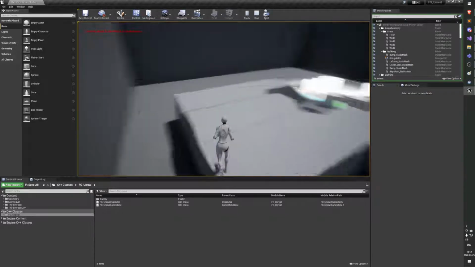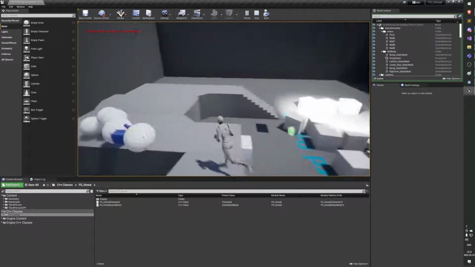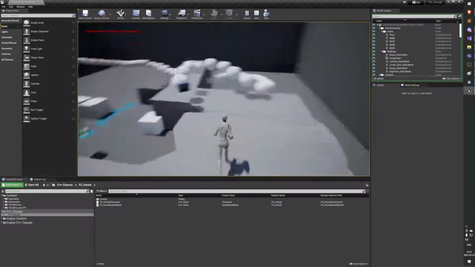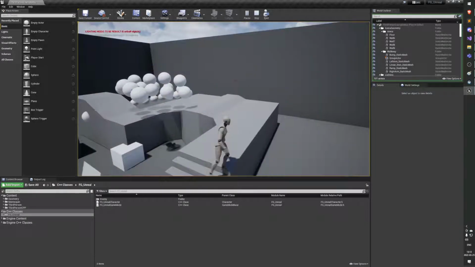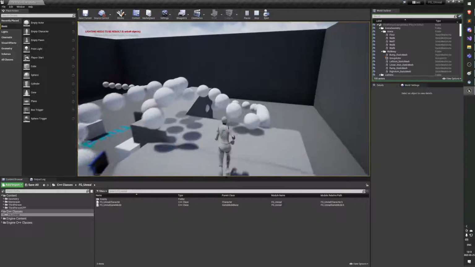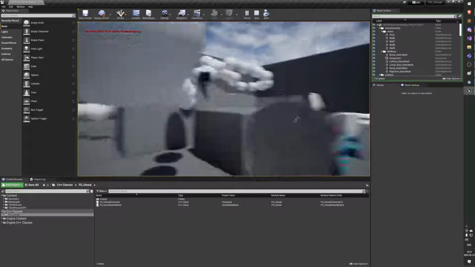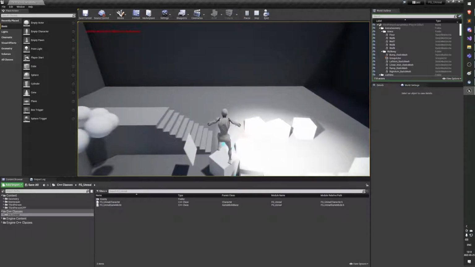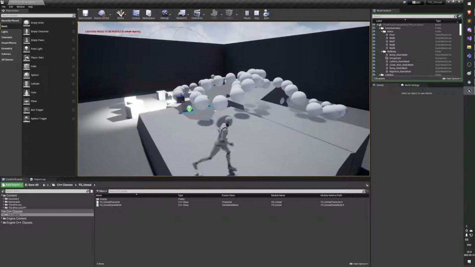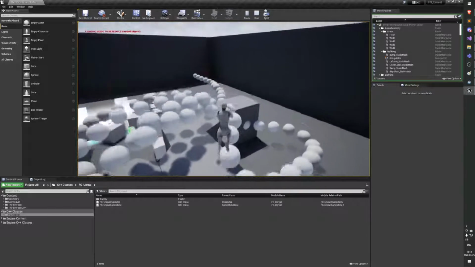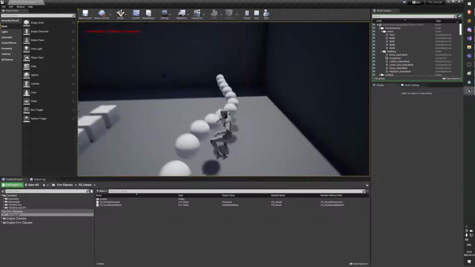So the thing with this is that by default on actors, tick is disabled when you make them in C++. When you make an actor in Blueprint, by default, then tick is enabled. So tick is something that you have to enable explicitly. It won't just be there automatically. Like in Unity, you just override the update and it just works. You actually have to tell Unreal, hey, I'm going to tick. You're going to have to enable that.